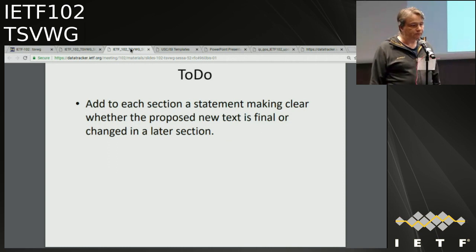Okay. The plan you suggest is fine with the chairs. Please submit a working group 0.0 version. If you need help constructing that 0.0 version, I suggest you go to the RFC editor and see if they can help you with a few tools and goodies to resurrect that stuff. Yeah, XML, we will see. So we will submit a 0.0 version as a working group document. Indeed, that's what you're being asked to do. Thank you. But tell us as chairs just before you do it so we can set the approved flag. Okay, thank you.